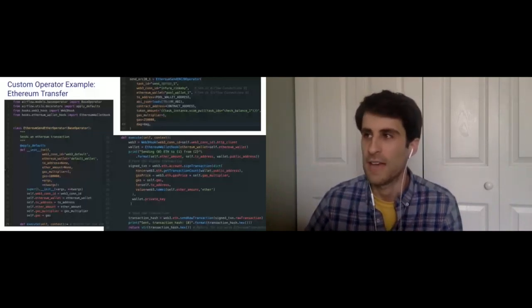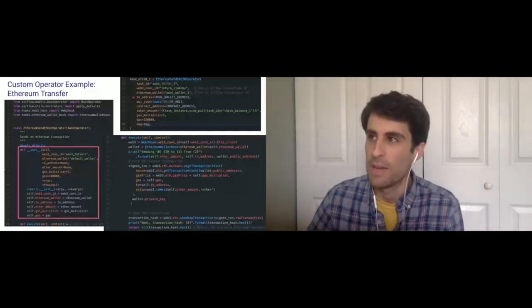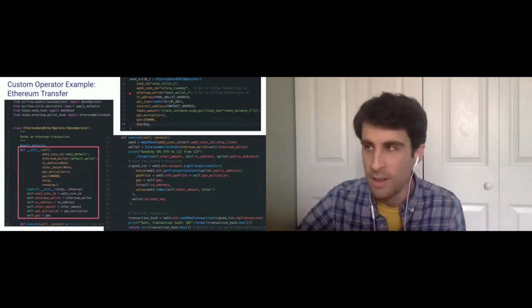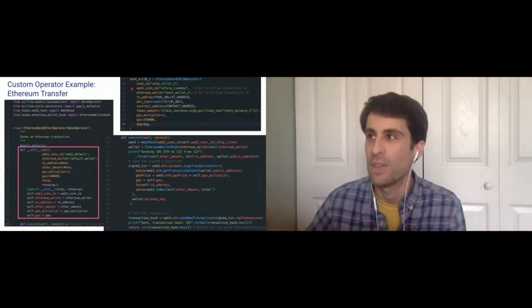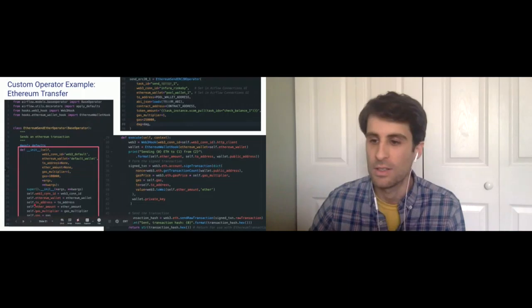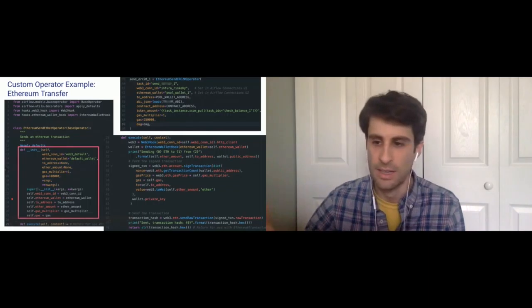The first part of this is, there's sort of two parts to this, but when you create an operator, as you saw with the Python operator, there are all of these reusable properties that you can initialize. So you see, we specify things like the contract address, the pool wallet address, and which Ethereum wallet we want to use. The wallet we created earlier was called Pool Wallet 1. And the other connection we want to use is our Infura connection. The first step of all operators is essentially just to initialize all the properties that are going to get used later.